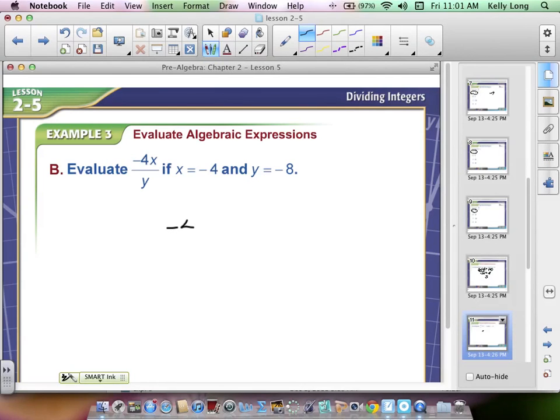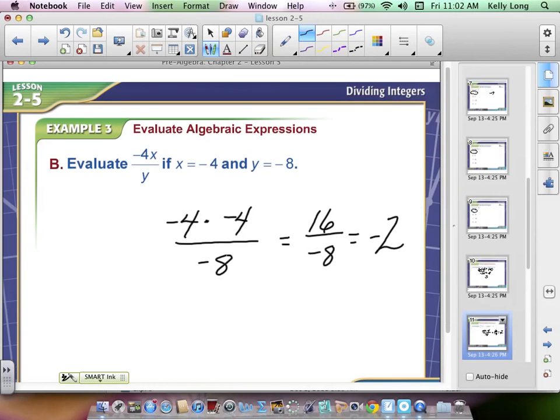All right, so I've got negative 4, plugging it in, times negative 4 all over negative 8. All right, what am I going to do first? Well, since it's a fraction, I've got to get just numbers on top, no operations on top and bottom. So what's negative 4 times negative 4? That's going to be a positive 16 over my negative 8. And what then? That fraction bar means division. So I have unlike signs, so my answer is going to be negative. And what's 16 divided by negative 8? It's going to be negative 2.